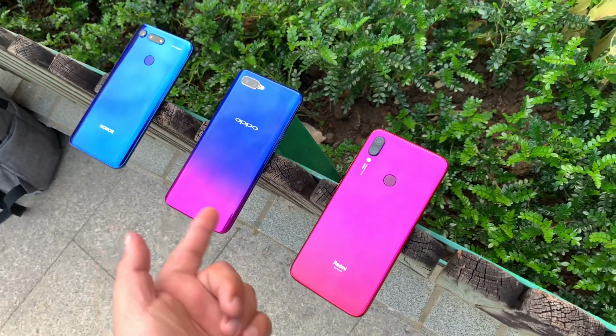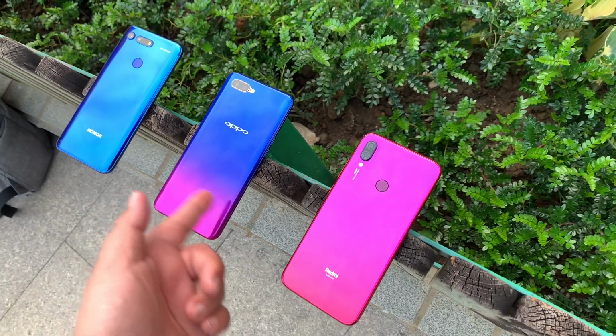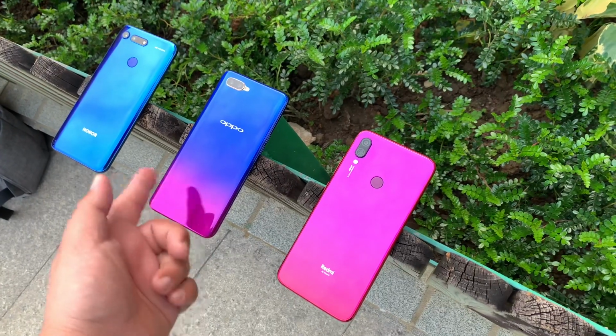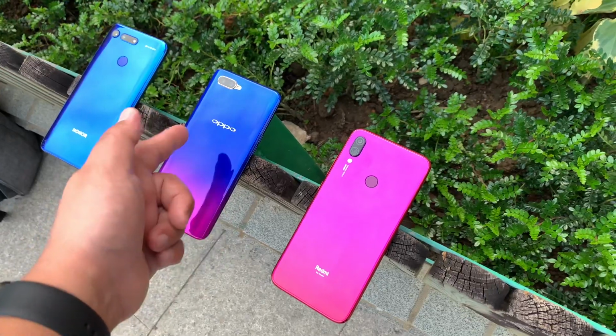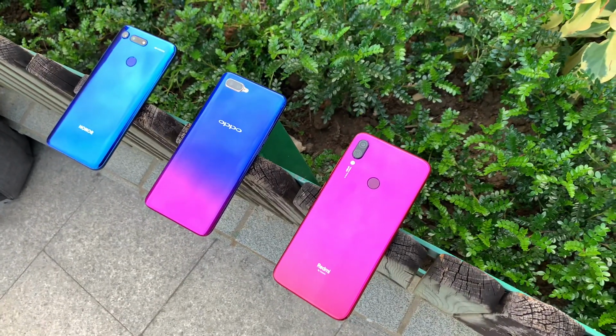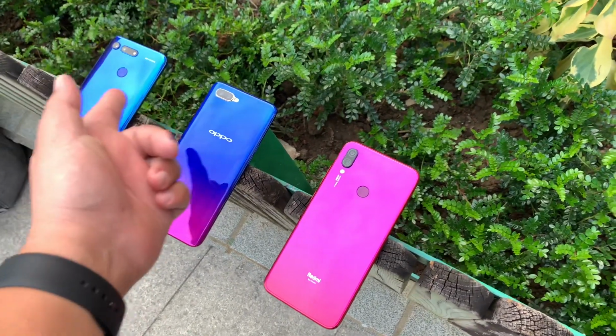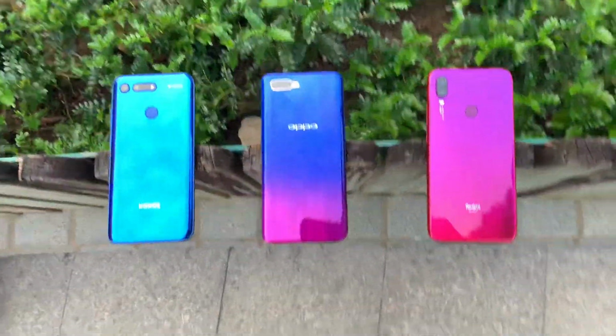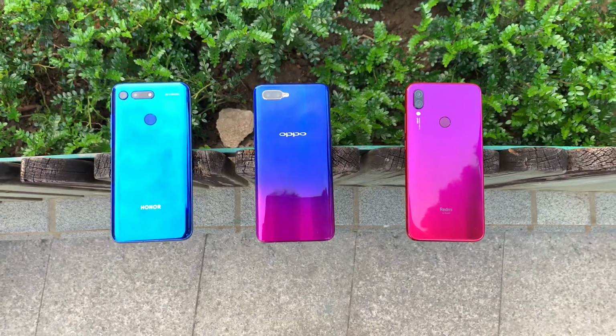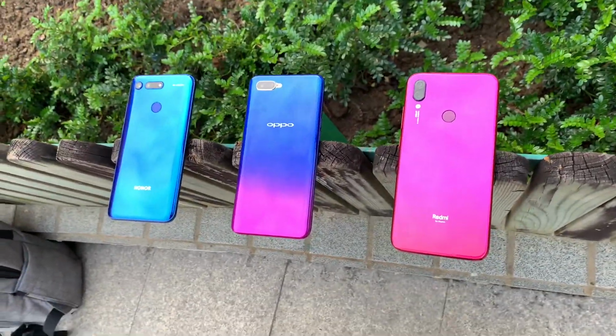And I gotta say, I don't like that the kind of purple on the Oppo starts in the lower level here. I wish it was kind of in the middle. I think that would look nicer. And I do like the blue of the Honor V20 just better. In person, it looks a lot nicer. But you see them there with the glare of the sky.